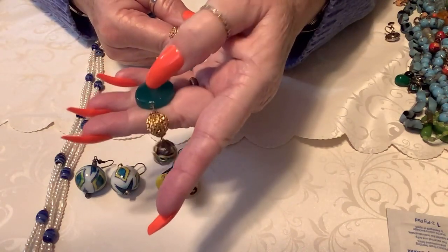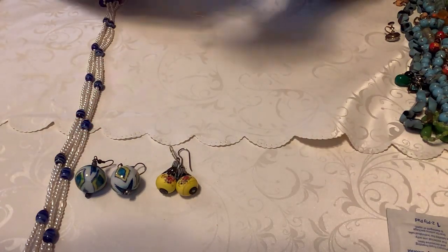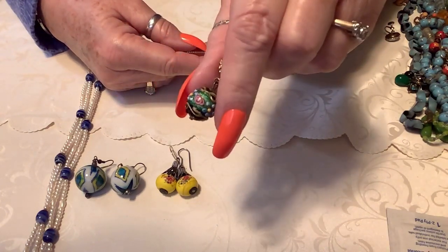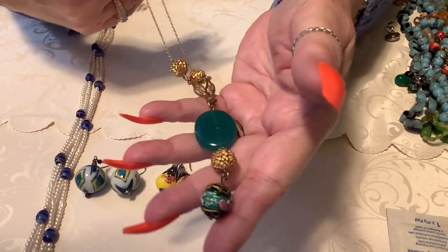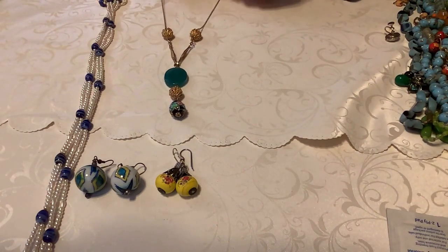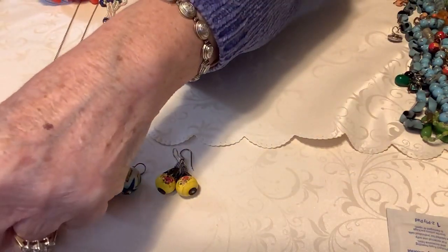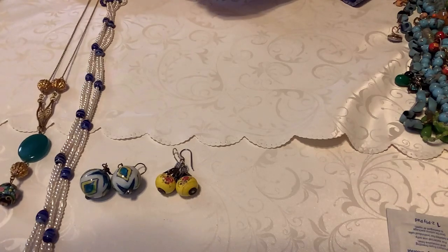This piece here, I don't believe it's stone. I'm not positive. It's very cold. My gem tester is not here. But this bead here is lamp work and absolutely gorgeous. It looks almost Victorian. It's so pretty. Isn't that lovely? This design is beautiful. It's a Y. Let me pull this back a little bit. Here we go. This is absolutely gorgeous. And this piece here is 20. Well, let's do 18. I think that's a good price for it. You can't quite see that beautiful bead.